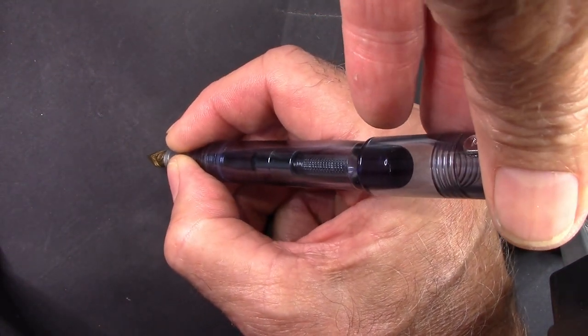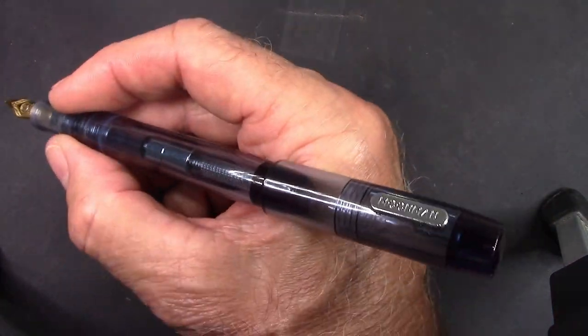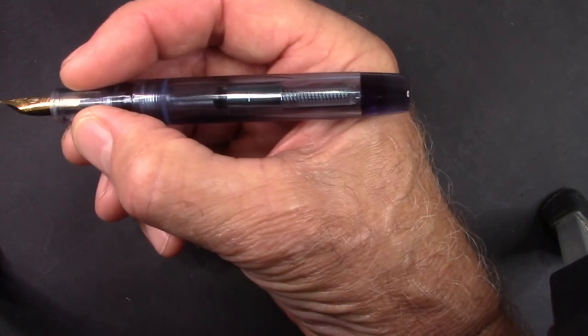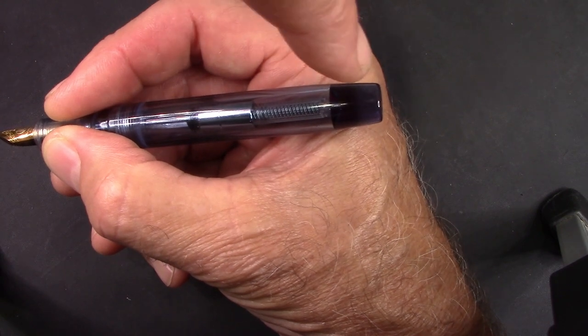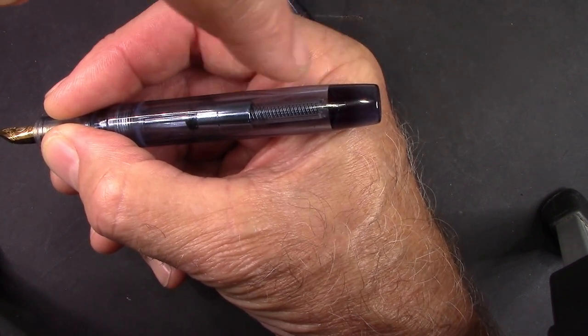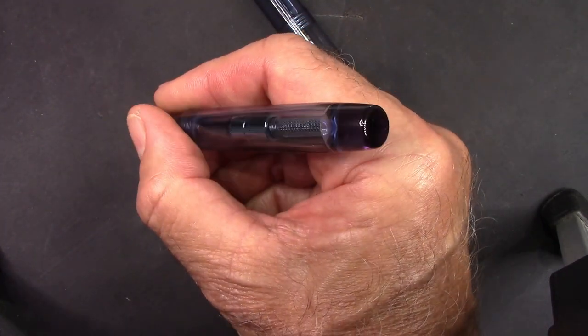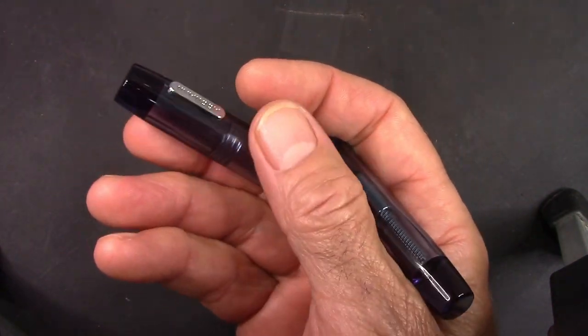And as you would expect, or not expect, it posts very high, very shallow, not very secure. So another one of those designs where they could have just narrowed this a little bit, millimeter or so, and then the cap would have been able to post very nicely, but they didn't. Such is the art of the design.